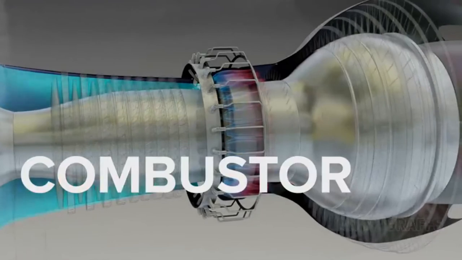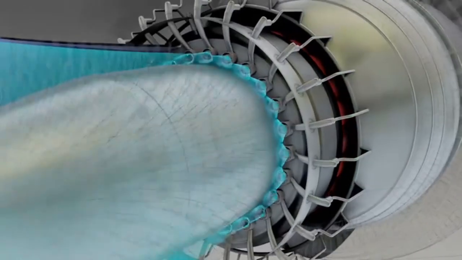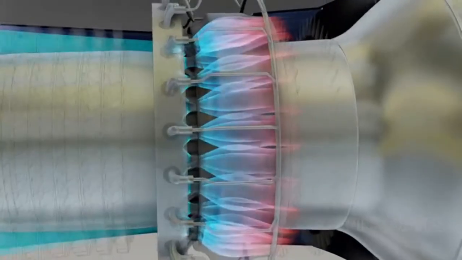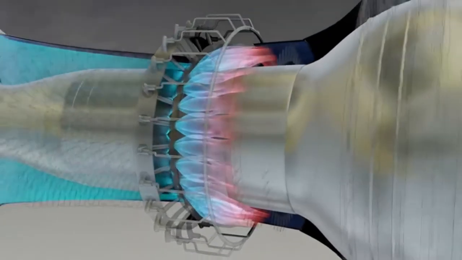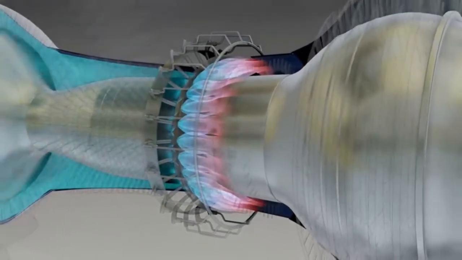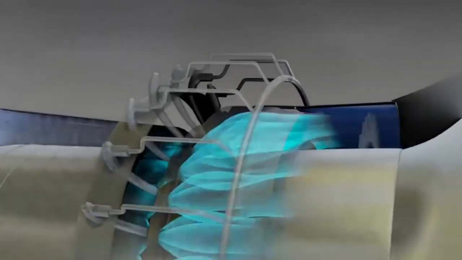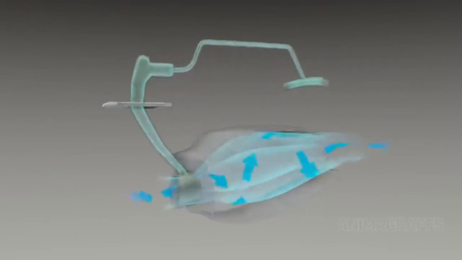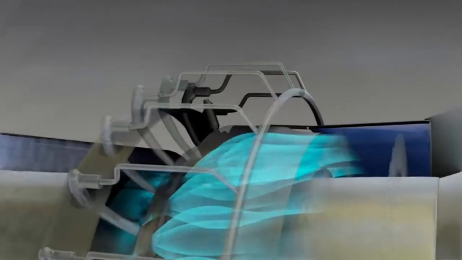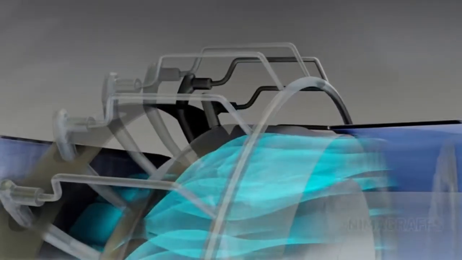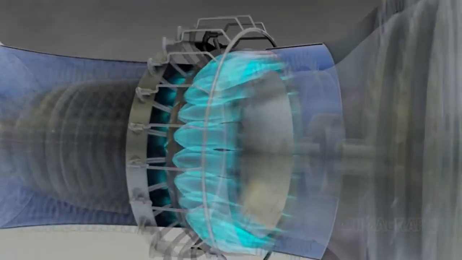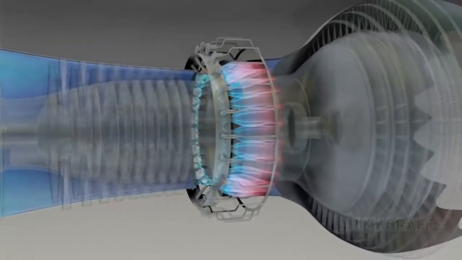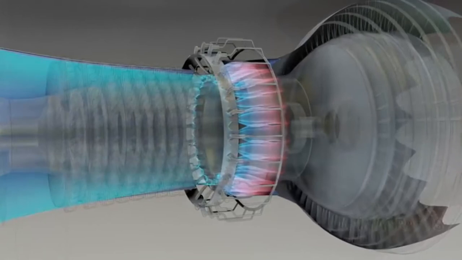The combustor. Air is mixed with fuel and ignited as it passes through the combustor, releasing a jet of super high powered gas. The design shown here is an annular combustor, meaning ring shaped. Compressed air enters the inlet nozzles. Each nozzle is coupled with a fuel injector and is designed to swirl the incoming fuel and air for an even mix. A couple of igniter plugs, not unlike the spark plugs found in car engines, ignite this mixture and the reaction spreads evenly around the ring. Once started, combustion continues as long as air and fuel are supplied.